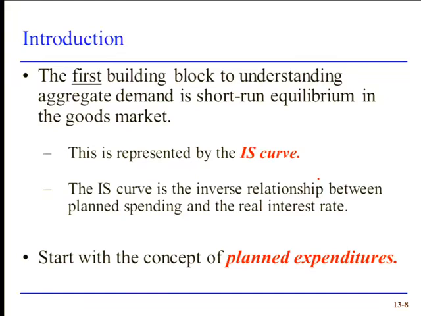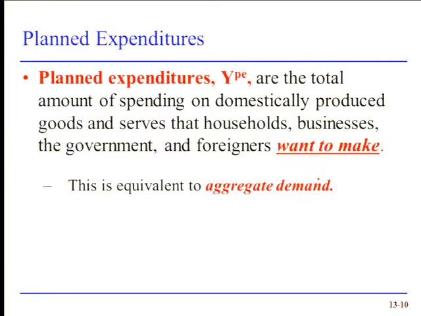That, as a starting point, can motivate us towards expanding into more of an IS curve, an aggregate demand curve. We start here with the notion of planned expenditures. This is what our IS curve is actually telling us. Not actual expenditures, but rather planned expenditures. So it's that inverse relationship. Planned expenditures basically tell us how much spending we want to undertake, given all the other variables that we know about.